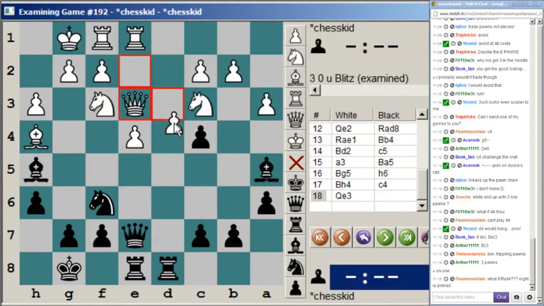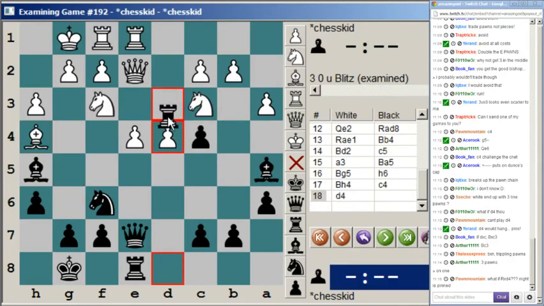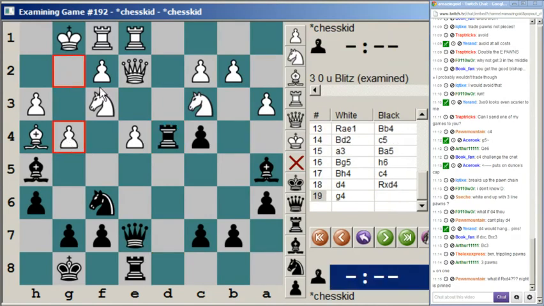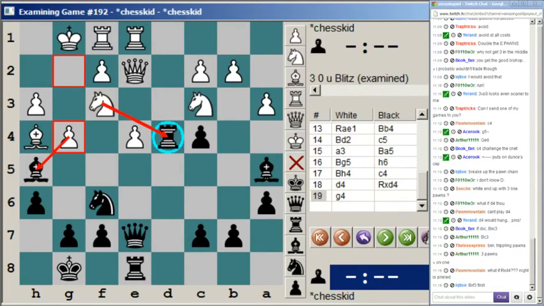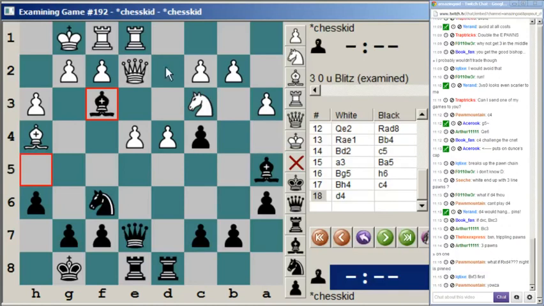So yeah, d4, rook takes d4 is possible, but be careful, because white has this intermediate move g4. And now, all of a sudden, I'm attacking this, and now I'm attacking this. So careful. Rook takes d4 would not be a move to recommend. Right. So yeah, you could take on f3 first, and then take on d4.